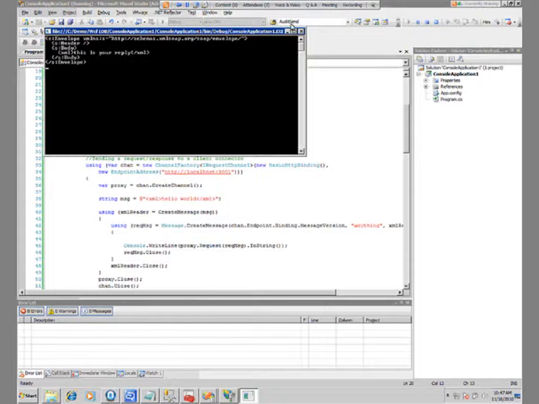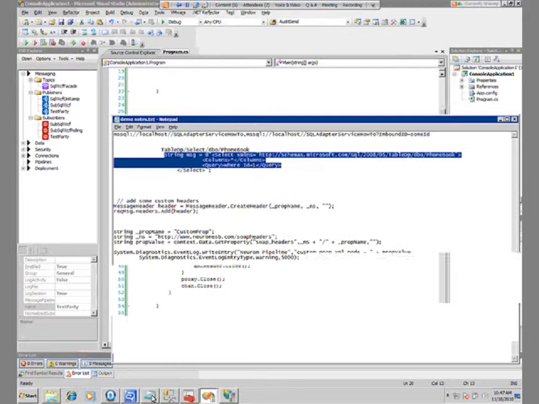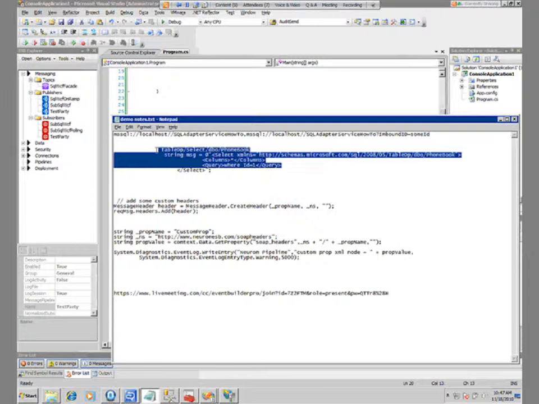Now, if I wanted to, I could do some other things as well. I could say route back to maybe the SQL endpoint. We could go ahead and change that. Let's go ahead and write some. Let's do this. Copy this back over here.